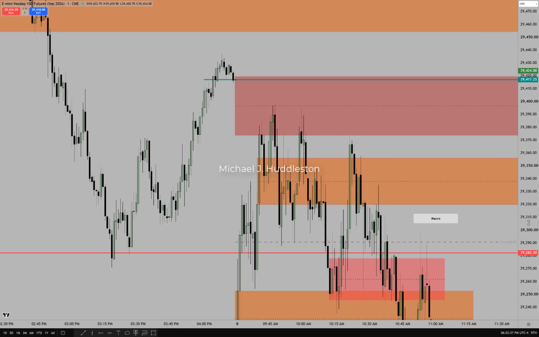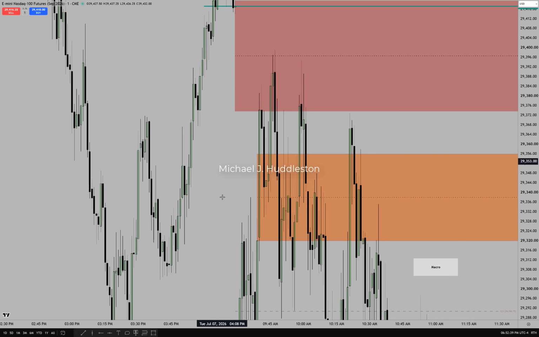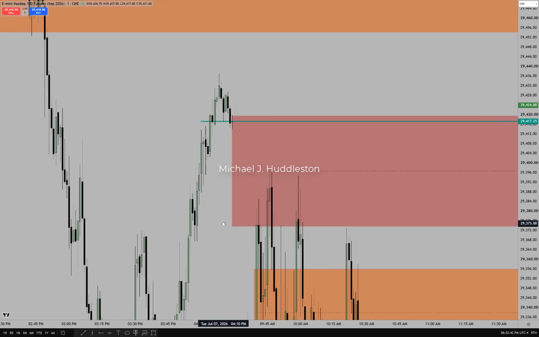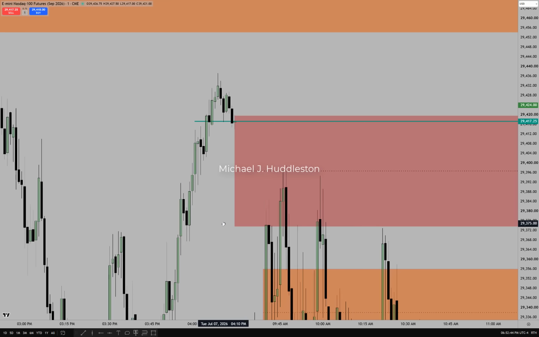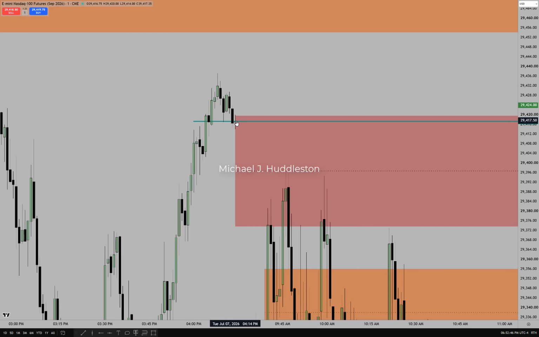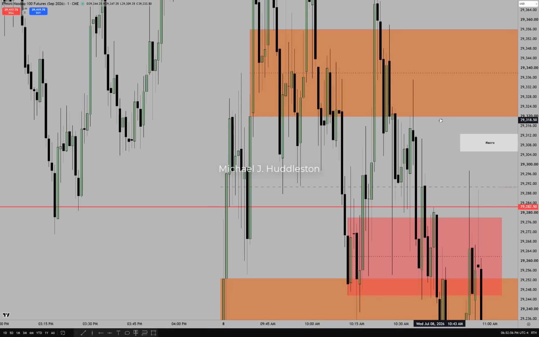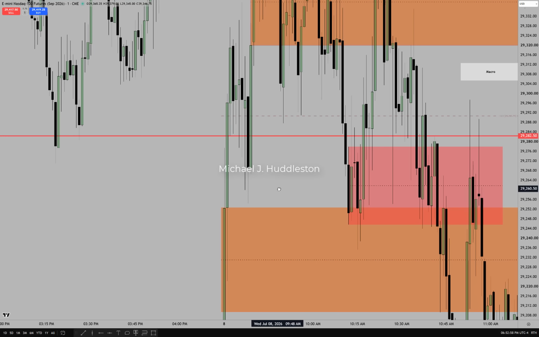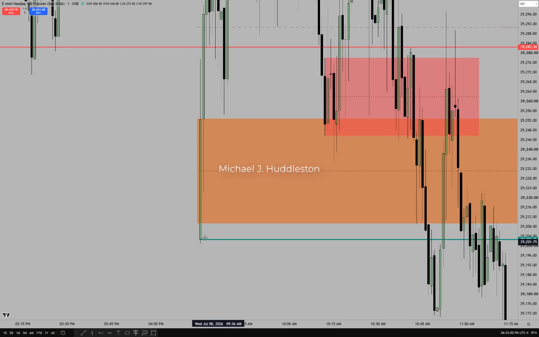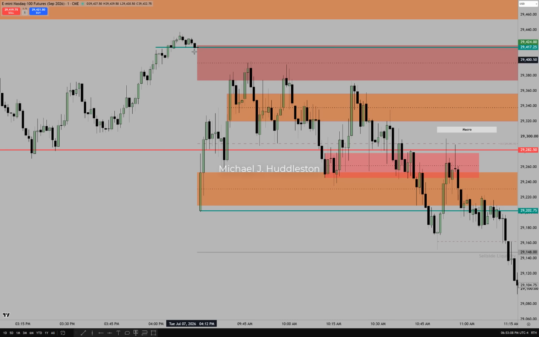Now you can get crazy and look at that little tiny spinning top. I think that's what Richard Dennis calls them. Not Richard Dennis. What's his name? Steve Nielsen. Yeah, I got it right. That's the close. Okay. So that's the close at 4:14 regular trading hours Eastern time. And then see open at 9:30 Eastern time this morning. Okay. So those two price points here and here, that's your opening range gap.